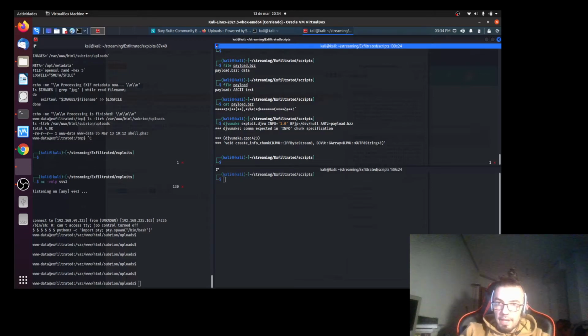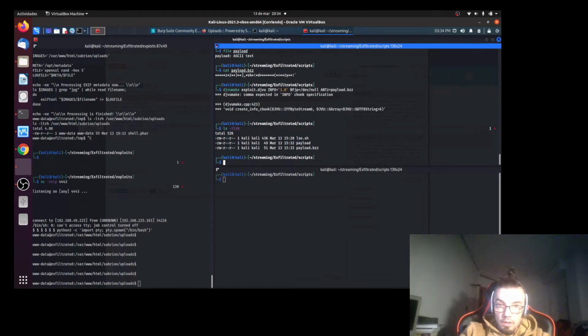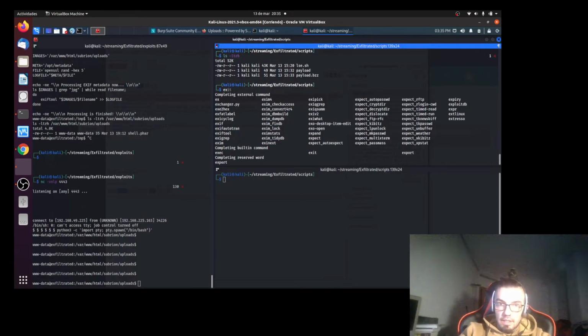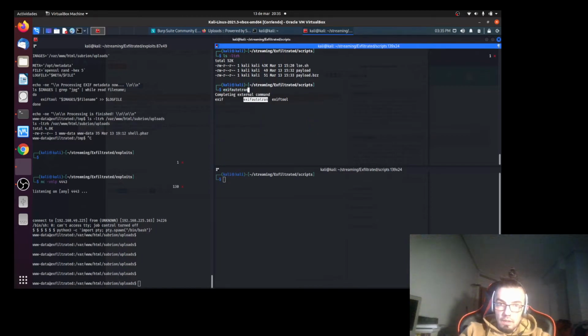So we create a new exploit, payload.bcc. At this point, maybe with exiftool, I don't know if it's this version, but we can check it.